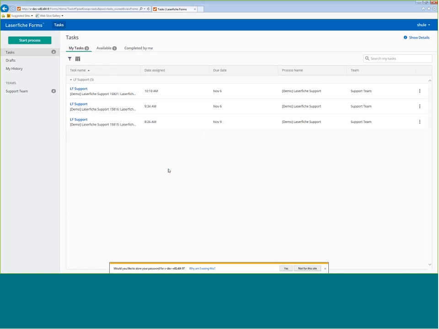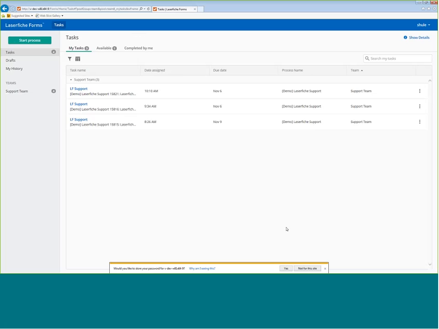All right, let's focus on Shule's view now. You'll notice that we are in her normal task list right now, not the team-specific one. Tasks assigned to her both directly or through specific teams will all show up in her main task list, allowing her to see all of them together. If she had tasks from multiple teams, she could click the Team column to group tasks for each team together. Right now, it all groups from the one team that she's in.